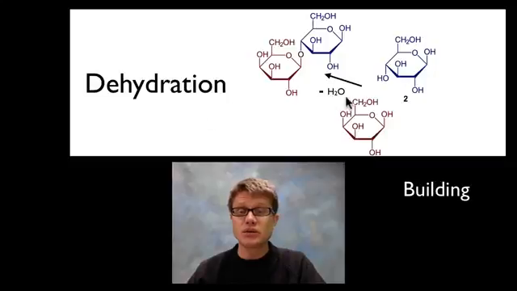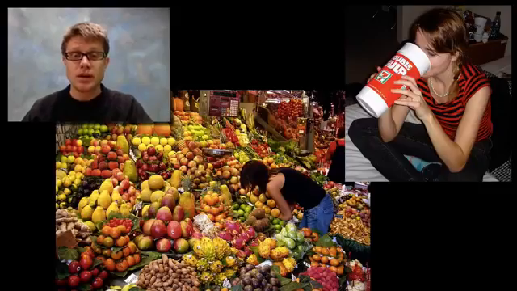And then a dehydration reaction is when we're going to have two monosaccharides and we go in the other direction. So when we're actually making lactose, we're taking two monosaccharides, we're losing a water, and then we're making that covalent bond between them. And so again, we can build, we can make them smaller, and then we can eventually break them down in respiration.